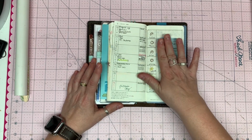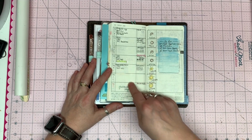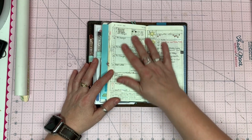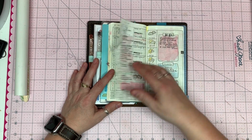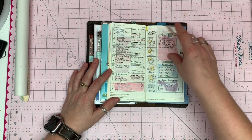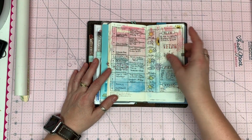Then I said, oh, I'm going to try a little bit of watercolor, and I was keeping track of the weather. For the most part, I did. And I was still highlighting stuff and using this for work and home. That wasn't working for me. And then this one was pretty plain, but I liked it. I like how full it looked. And then we started getting a little more daring. I really want to go see this movie, but by the time I get to go see it, I think it's going to be gone. So then I'm getting more and more full. Like, I really like this one. I like this one a lot.